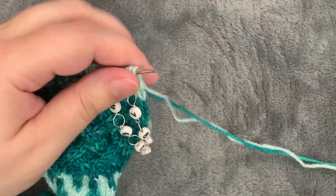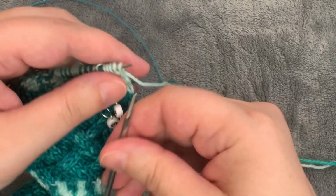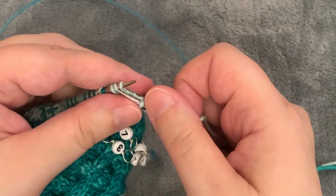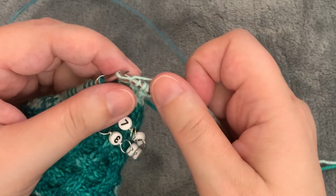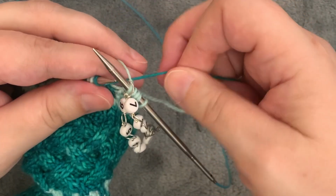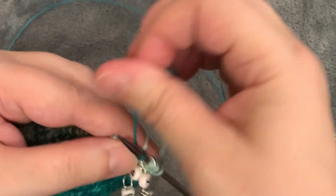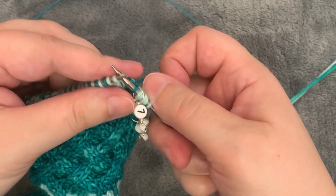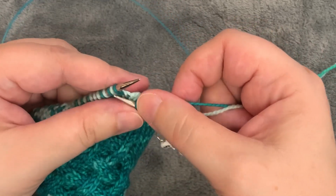All right, row 7. Begin by working your edge stitches. Slip your stitch marker, bring the light color above and bring the dark color up from underneath and then to the front, purl one, nice and snug, bring the dark color down below the light color, and then our pattern repeat for row 7 is just J, I. I'm just going to do that over and over again.